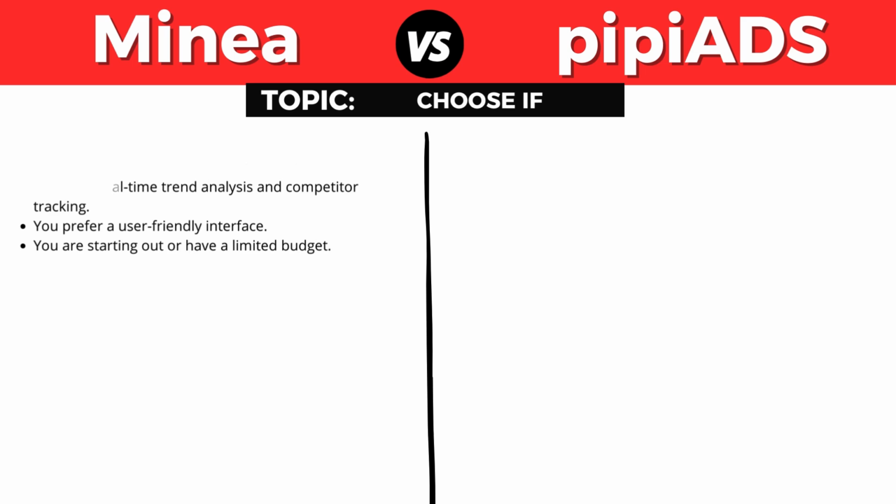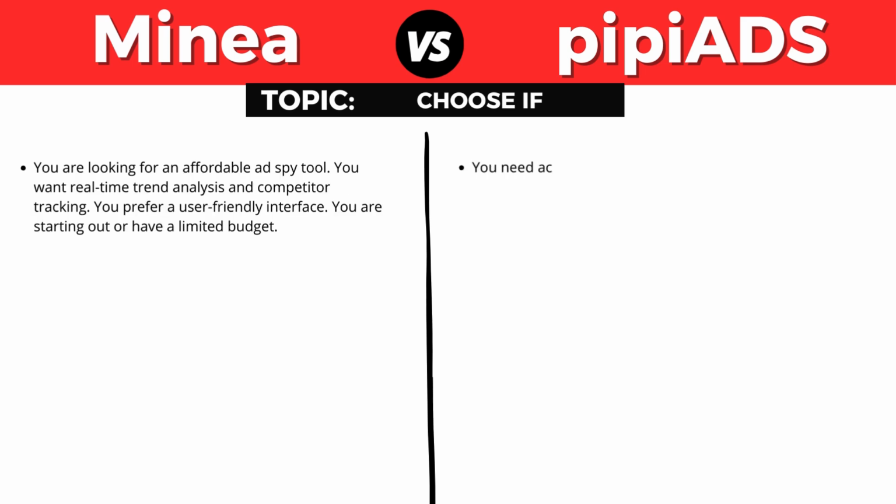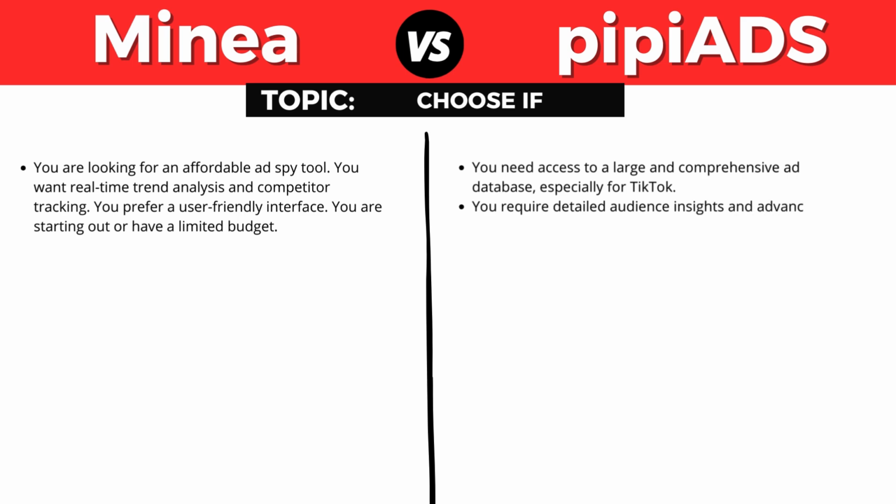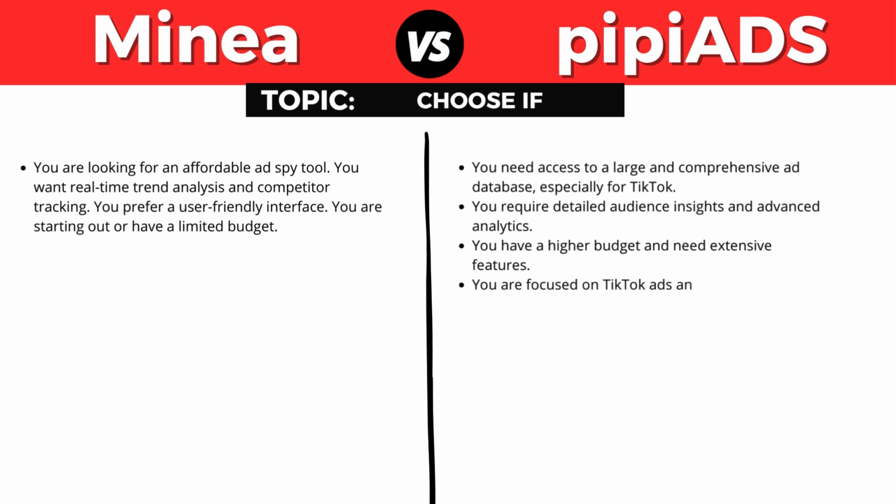Okay, then on the other hand, choose PiPiADS if you need access to a large and comprehensive ad database, especially for TikTok, and if you require detailed audience insights and advanced analytics. And choose PiPiADS if you have a higher budget and need extensive features. Then you also can choose PiPiADS if you are focused on TikTok ads and in-depth ad analysis.